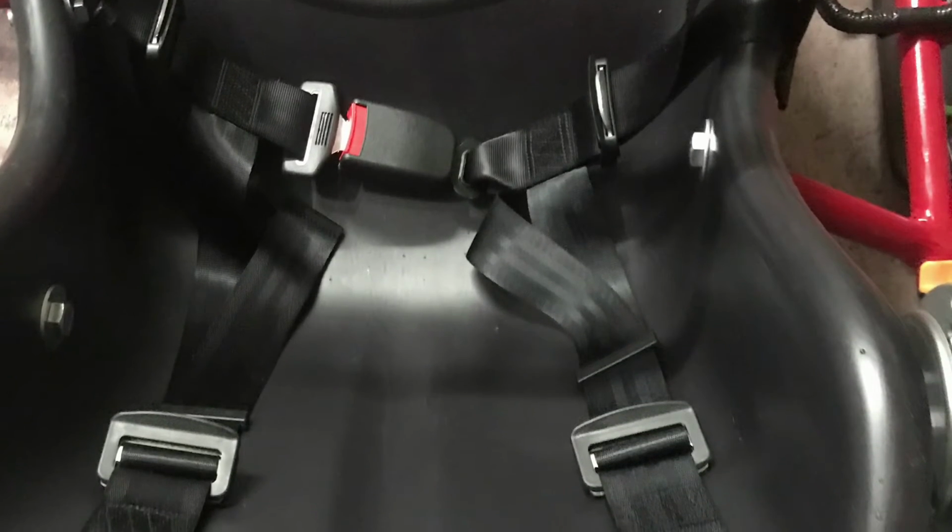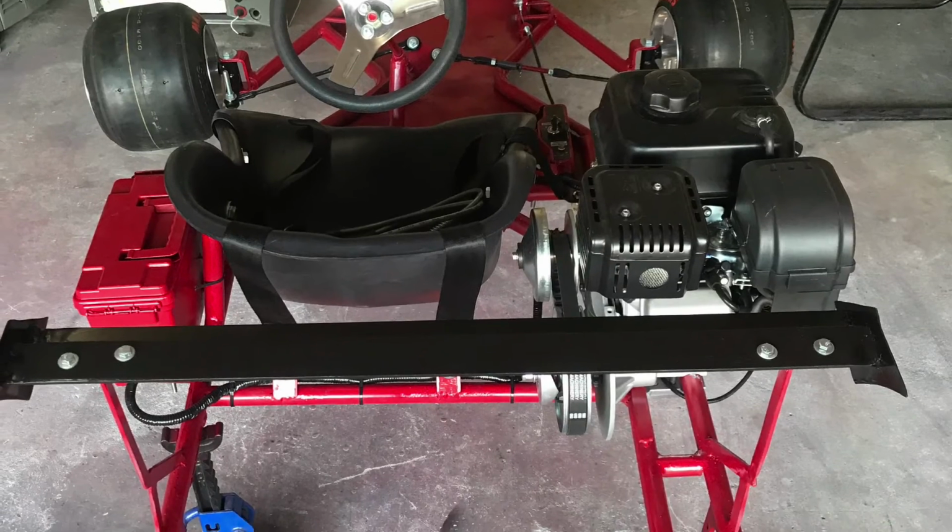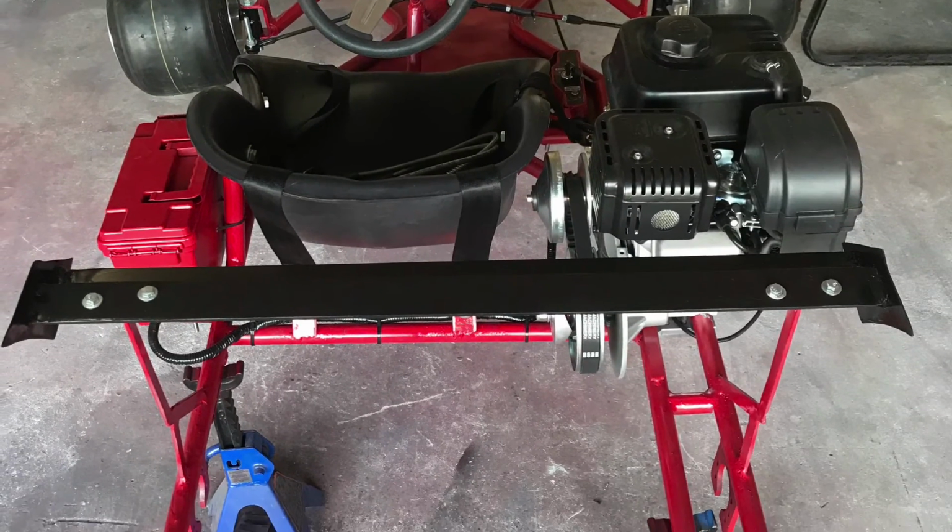I think I have a video showing how it really works. It's just kind of like a car seatbelt. You pop it open and it comes right out. It's just a basic standard seatbelt, and mounted at the bottom, you can see right there. I'm really loving the look of this go-kart.